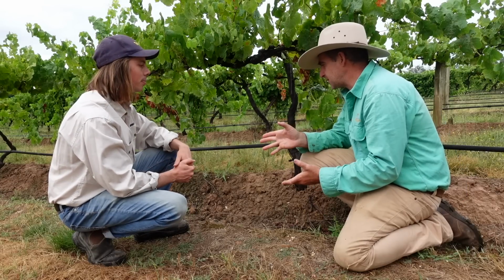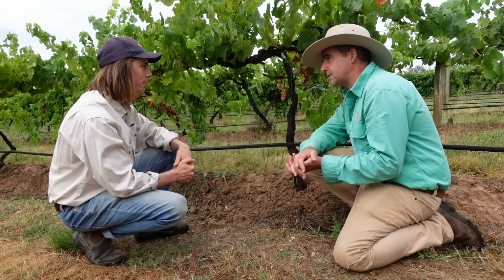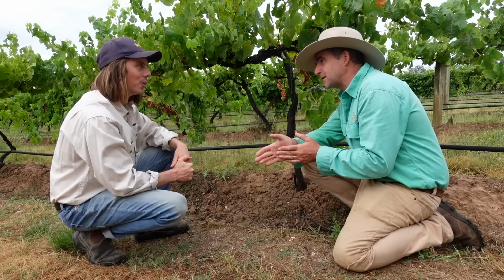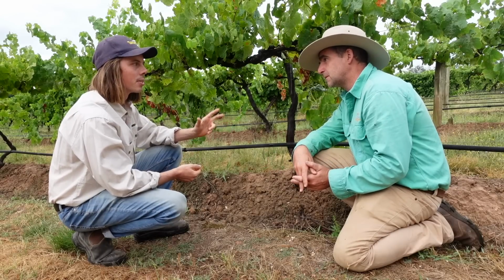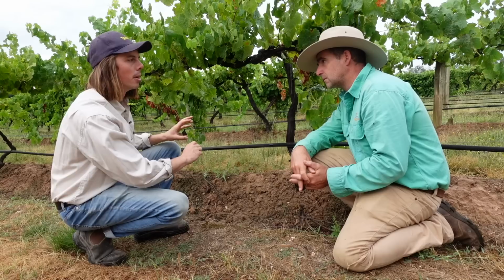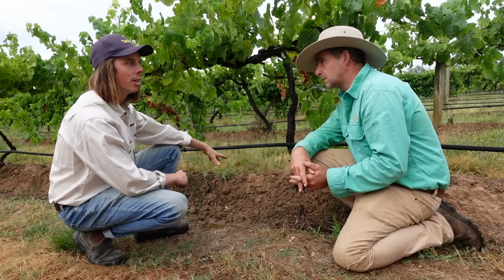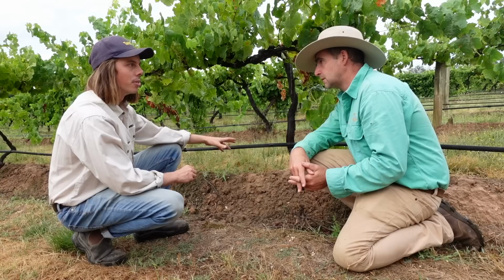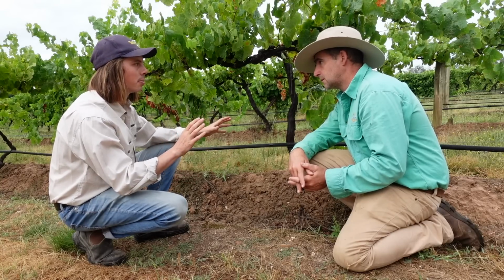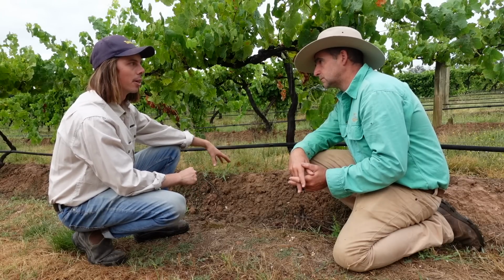So you've actually had some active research done that suggests that this is worse for the ground than herbicide. Can you tell me a little bit about the results of that research? Sure. We had an honours student come and work with us for a year with an undervine cover cropping trial that we were doing. Part of that trial had a whole range of techniques, from growing grasses under the vine, herbiciding and cultivating. Through that trial, as well as a literature review done by the honours student, what they found is that in a whole range of different farming systems, cultivation is having the most impact on the microbes in the soil.